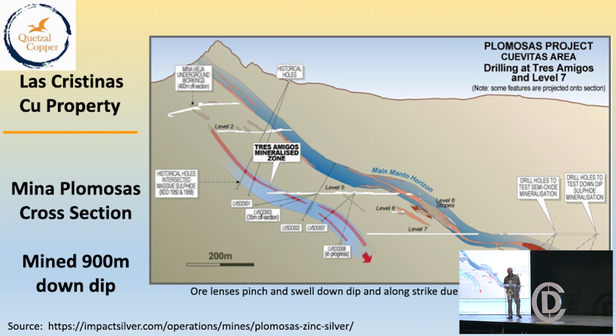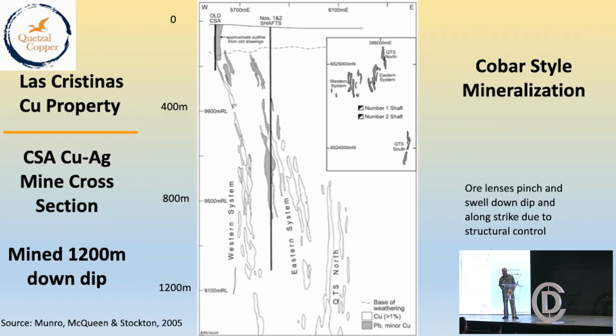So as I mentioned, it's got some characteristics of CRD, but the fact that it's copper being distal doesn't really work very well in the CRD model. So one of the things that we've recently come across that might be a better explanation for this style of mineralization is actually from Southeast Australia. The Lachlan Fold Belt could be a fairly good analogy to the Chihuahua Trough sediments. They've been very actively compressed over time, and as the basin inverted, created a lot of structural plumbing. In this case, the CSA mine is mining copper and silver, which is the same mineralization that we've got, and they've followed that down, and they've mined it over 1,200 meters down dip. So I think either way, whichever system it might be, there's certainly some really good depth potential to be had there.